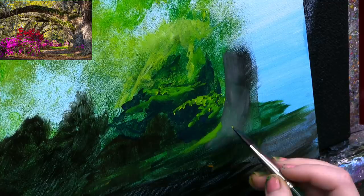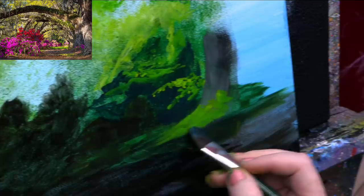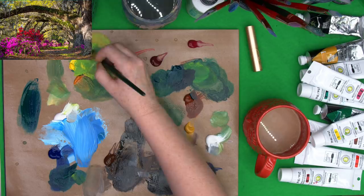I'm going to pull this back. See how I'm doing? Just using this angle brush. Angle brushes are powerful tools. My favorite angle, I have a half inch angle in the Art Sherpa brushes. It's really amazing. There are a ton of angles in the short handles and the ruby satins. And they are lovely.